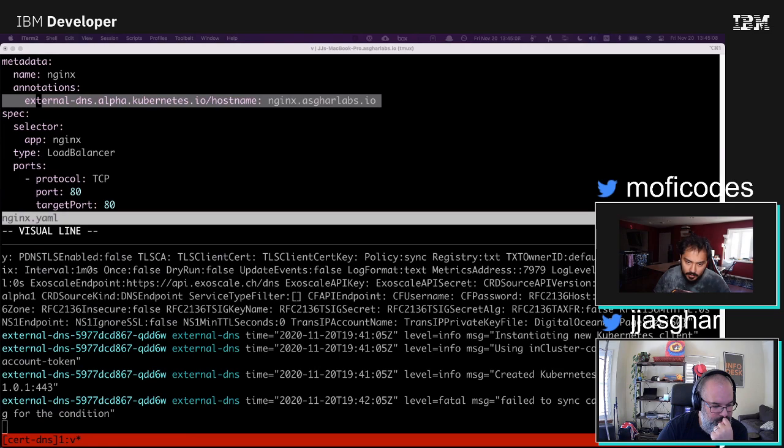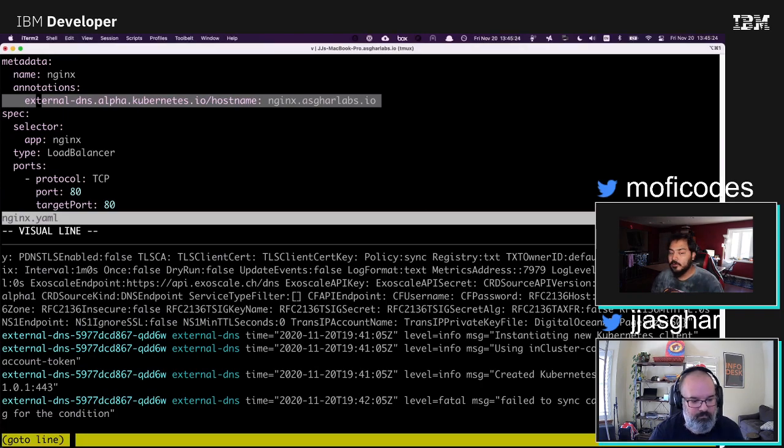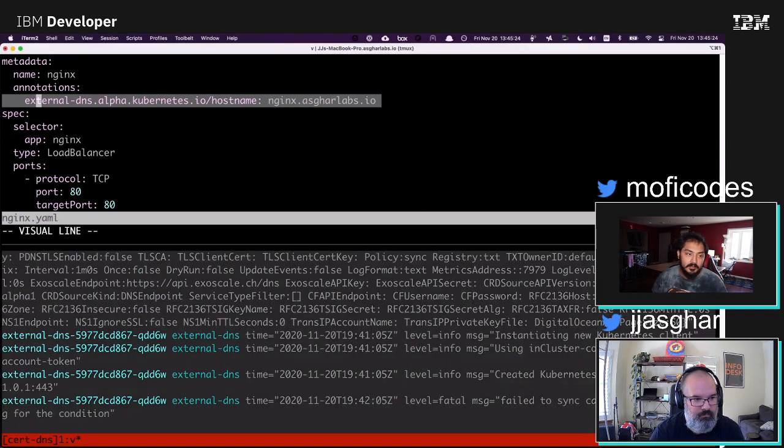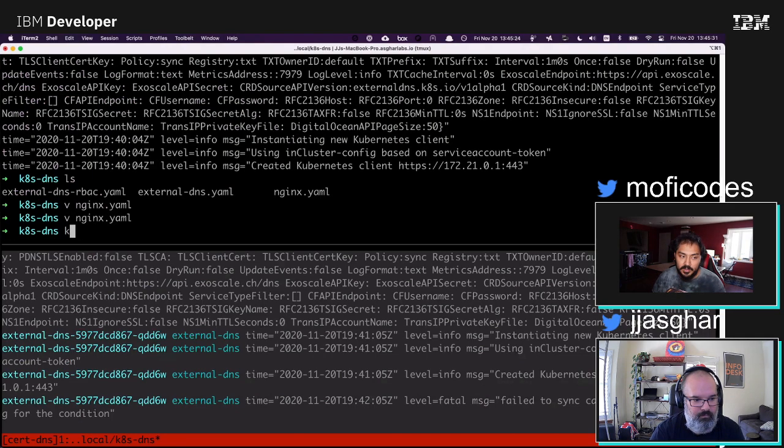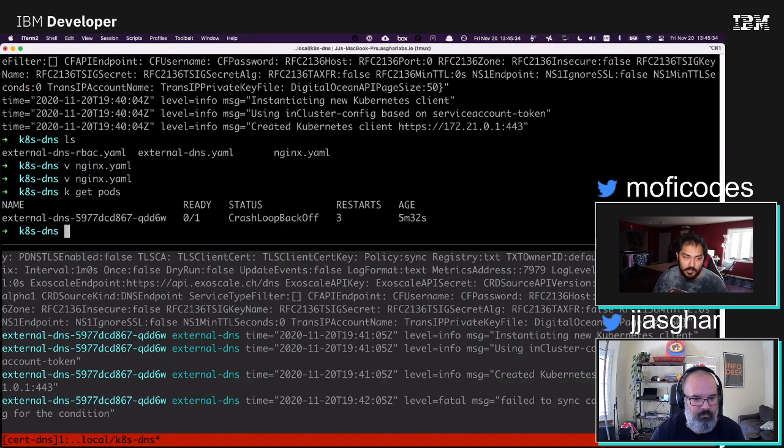Service account token. Maybe it's not even started or something, right? I mean, again, that's what I'm saying. Now it's up. That's fine, right? It's fine. What you want to do now is try to make it create a record, so keep it up there and let's do the Nginx one, apply the Nginx one. And that's when DNSimple should be trying to create the record for us. No, we're doing a crash loop back off. Ah, all right. Can you describe that, so you can see why it's crash loop backing off?